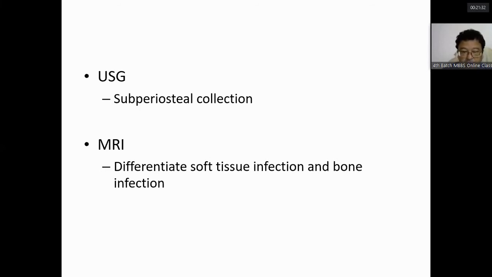But sometimes it may just be a soft tissue infection. There may just be pus in the muscle which has been injected exogenously, and it is just in the soft tissue in the muscle, and it has not touched the bone. So it helps to distinguish whether it is osteomyelitis or just a soft tissue infection. So we most of the time do this MRI in our setup.